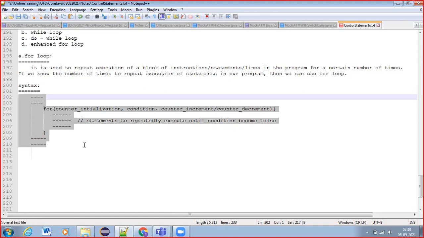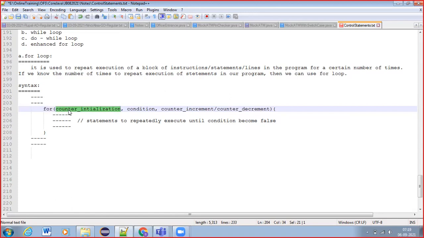So is it clear, guys? Here we take one counter variable to count how many times the loop has been repeated, or the execution of the statements has been done. To take that counting as the base, we initialize a counter variable here.